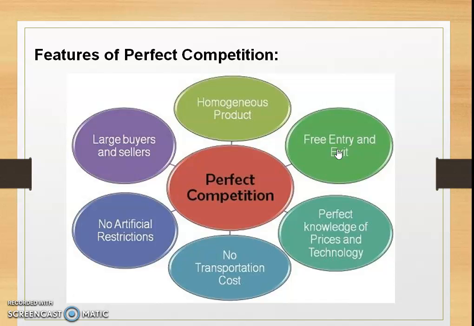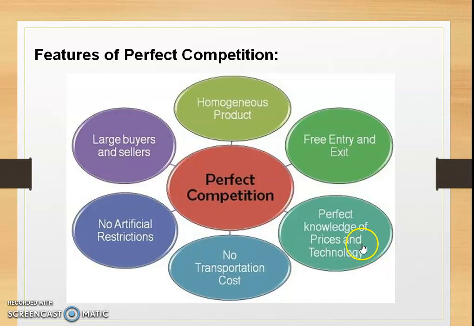The condition of free entry and exit ensures that all the firms under perfect competition end up earning only normal profits in the long run, because it comes under perfect competition, right? No one can earn more profit because all the sellers would be selling at the identical or stable pricing in the market, right?